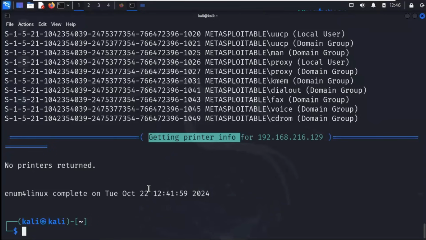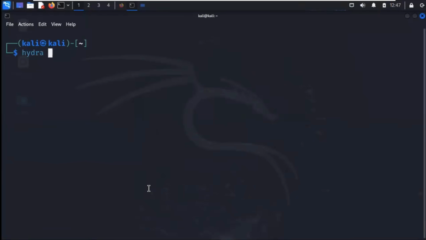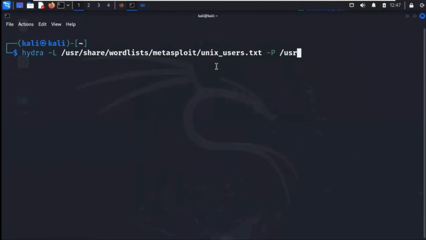Space hyphen capital L. As I don't know the usernames, the wordlist is metasploitable unix users.txt, hyphen capital P, users share wordlist metasploitable unix password.